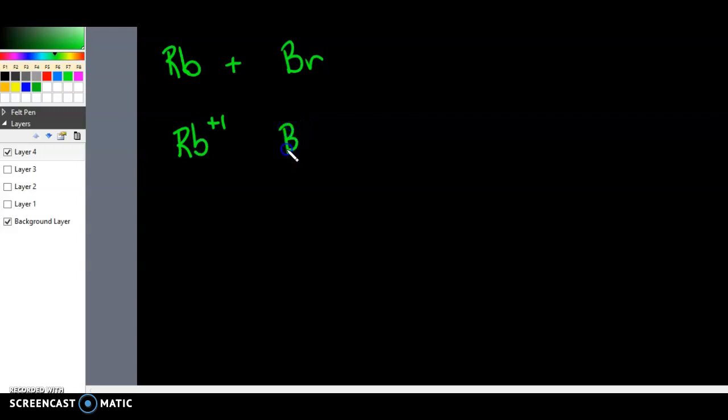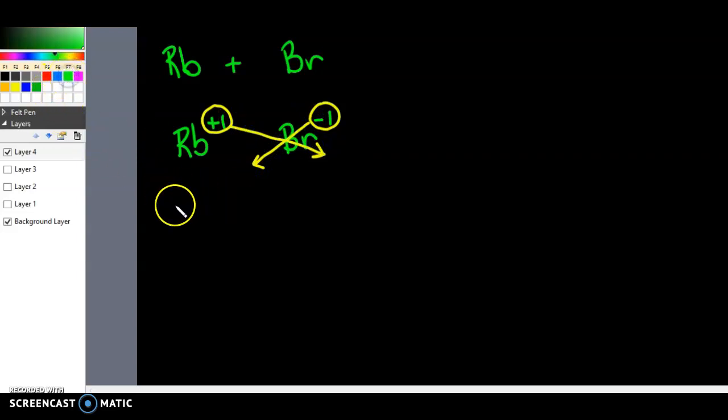I'm putting that together with bromine. If I find bromine, it's over in group 17, period 4. It's element number 35, has 7 valence electrons. Everything in group 17 is a -1. Okay, if I go to put those together, I need to balance out my charges. And in this one, +1, -1, they're already balanced. So we do that whole crisscross thing we talked about.